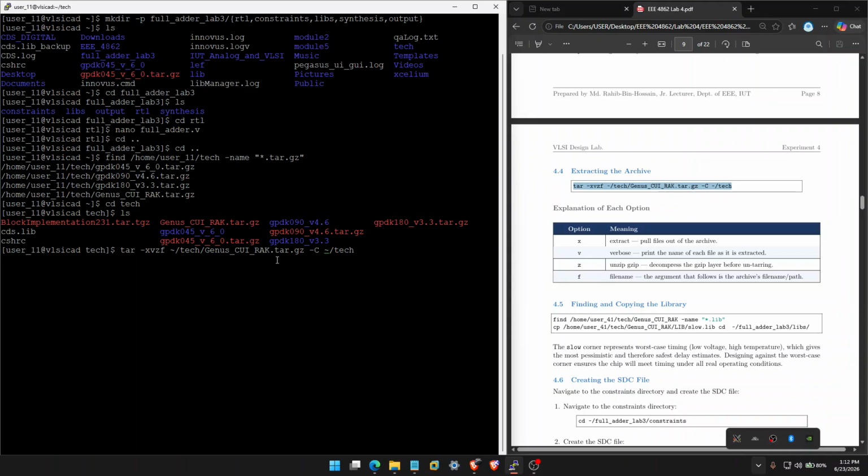extract the tar.gz file, and this part of the command basically means after extracting the file, we're gonna put it inside your tech folder.